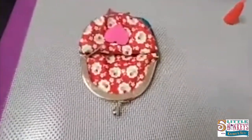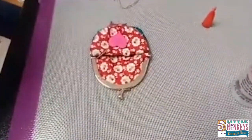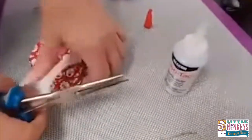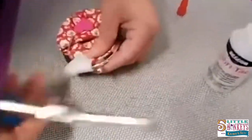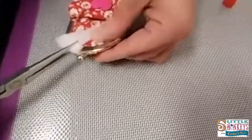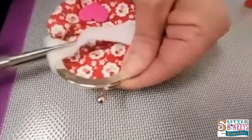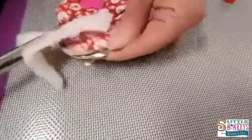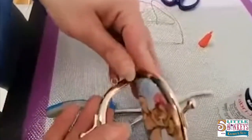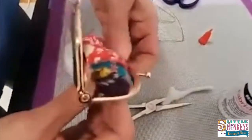Then take a bit of the scrap of batting that you had, just so that you don't scratch anything. Wrap your batting around that wire clasp and pinch it with some pliers. Just squeeze it shut. Okay. We're going to do both sides of this. You're going to stuff your bag through so that your other side will have the other side of the clasp.